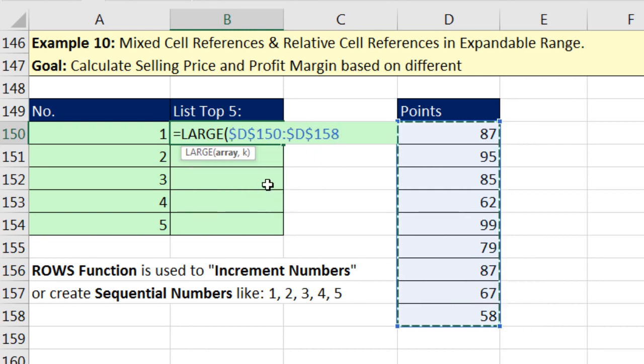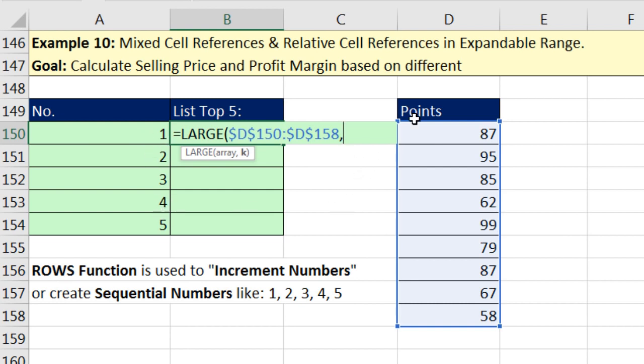That's an absolute cell reference. And then for K, we give it 1, it'll get the max. We give that K 2, it'll give us the second biggest. 3, the third biggest. Now, if we actually had the number right here, we just click on a relative cell reference and copy the formula down. But sometimes you do not have the numbers 1, 2, 3, 4, 5 in the cell directly to the left.